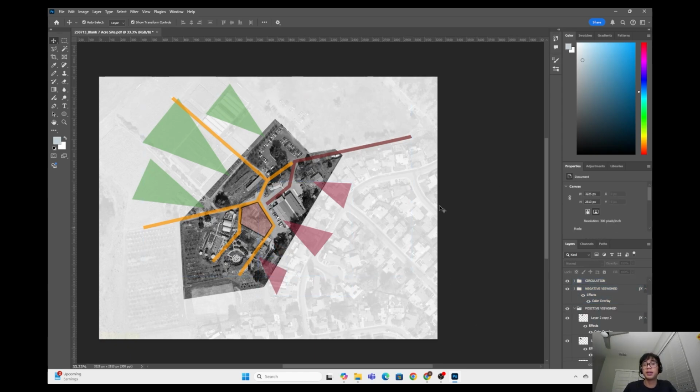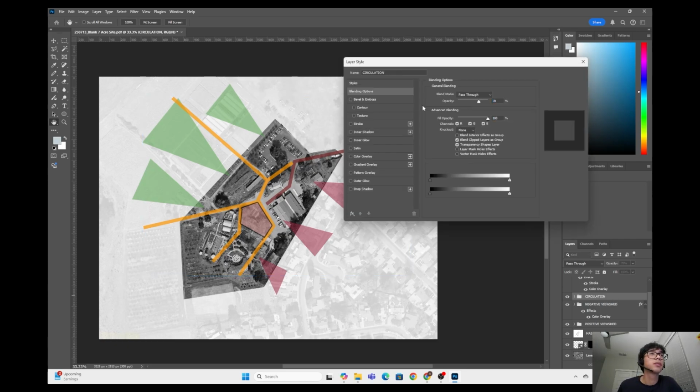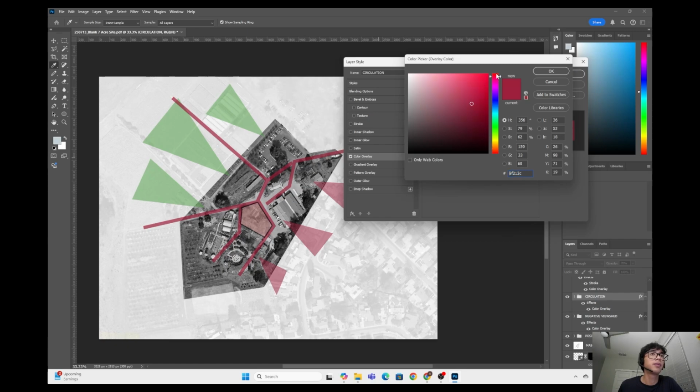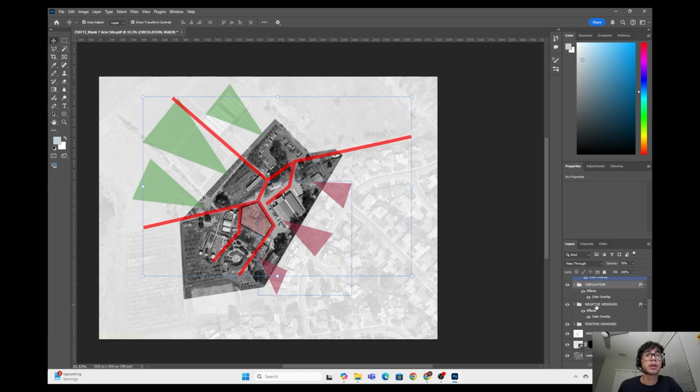Now that I'm looking at this, I probably really want to accentuate circulation. So I might as well grab my circulation folder and make it a very bright red. Select my color overlay, make it a bright red like that, press OK. Maybe make my negative view shed less opacity, so like 50.